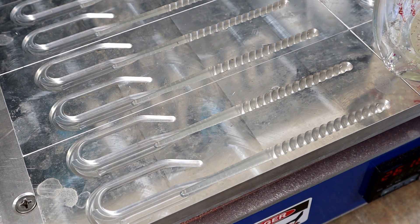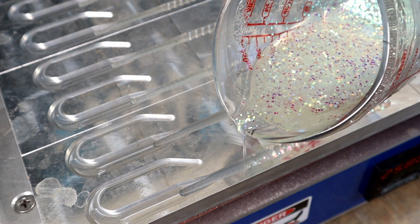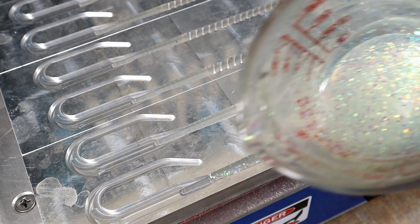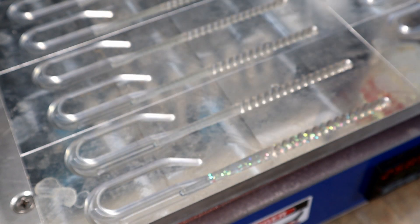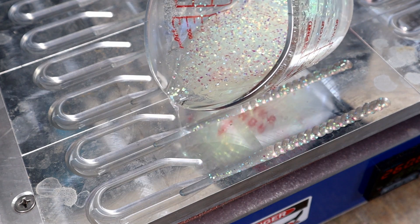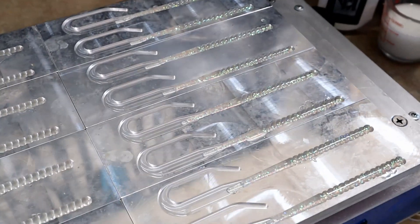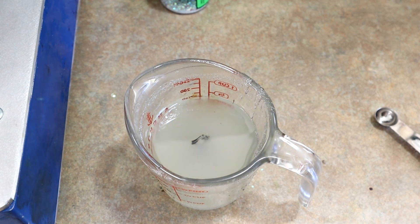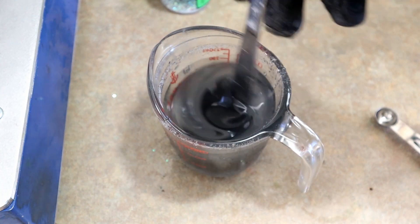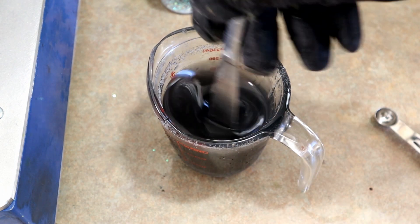We're going to try to get some better footage and pour that vein right down the center of the cavity. Just a little layer — you don't need much. The heat kind of fills the mold in for you. You can see some of the sparkles over on that side — looking good. For the final color we're just going to do black with some Dead-On deadshift pigment — about seven drops of black, not too saturated but darker than charcoal.